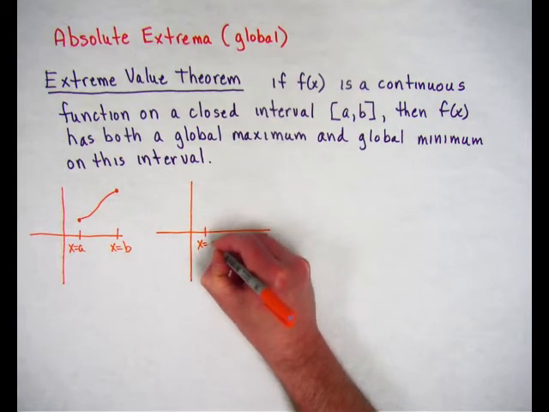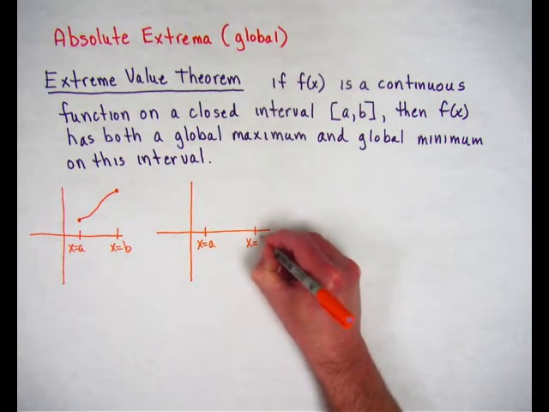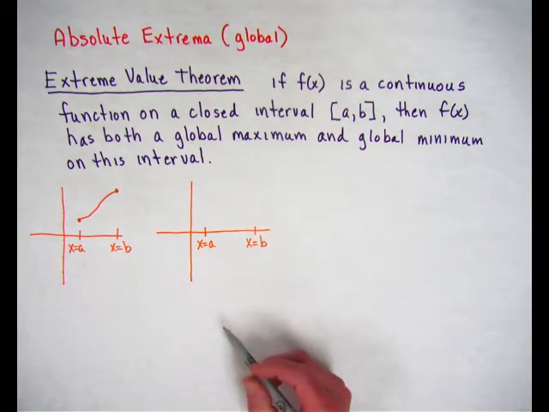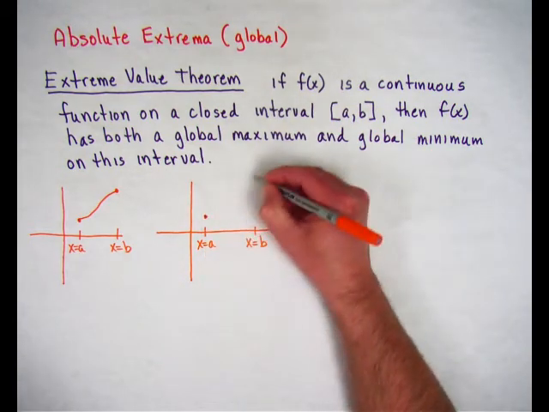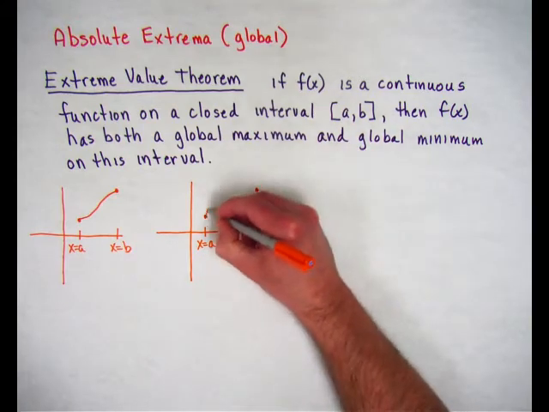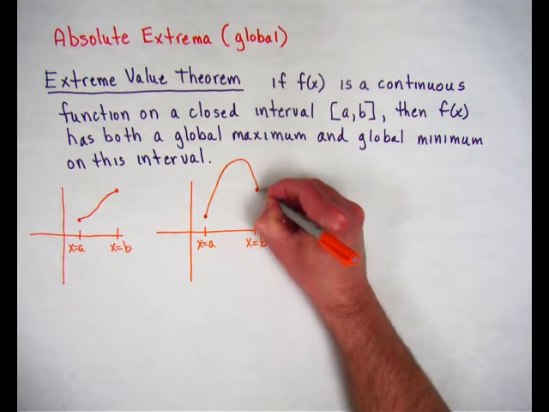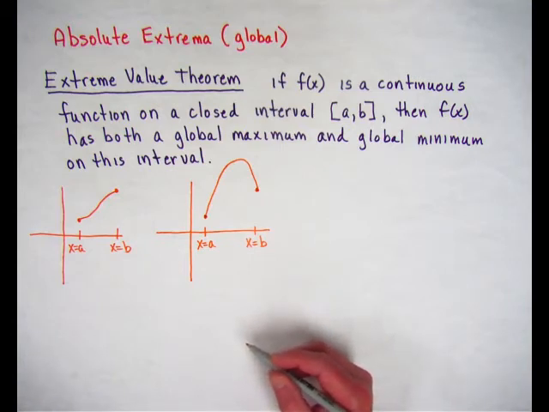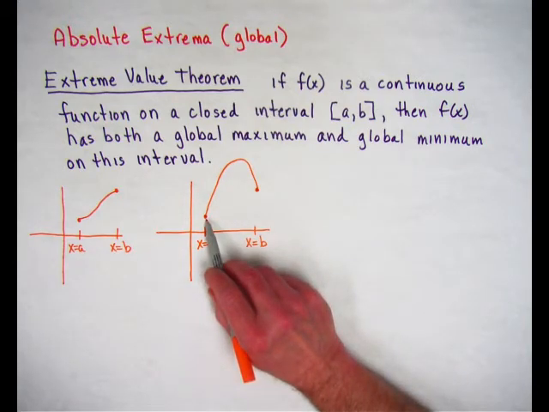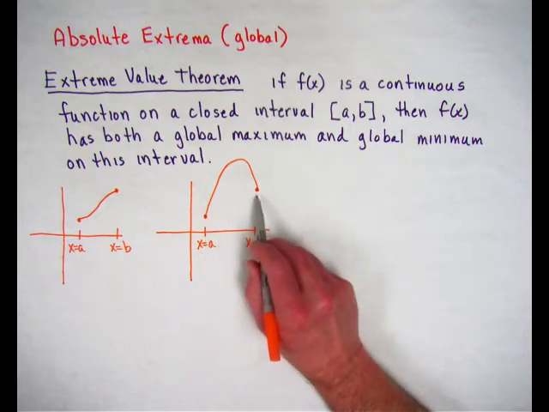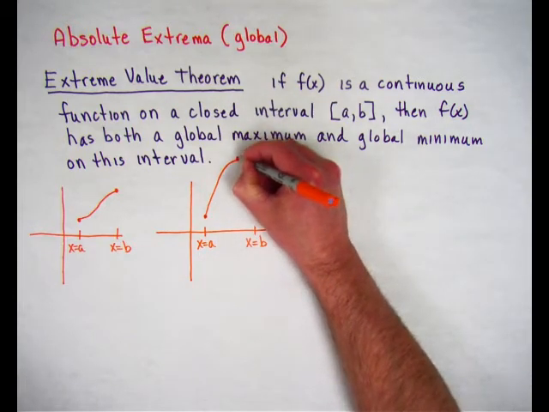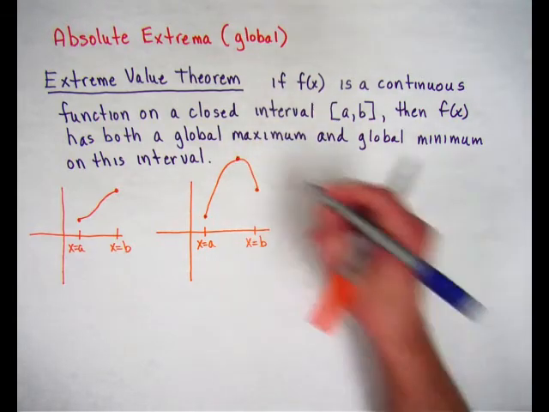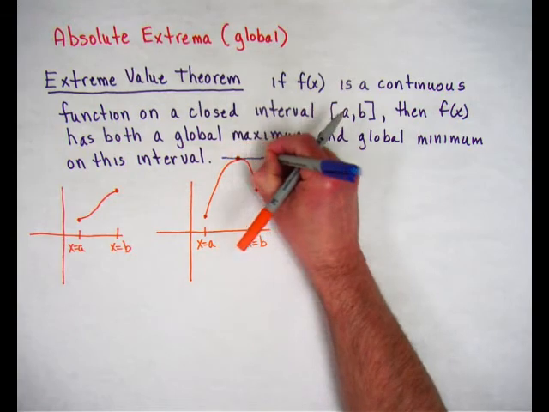Another thing that could happen, so again, you understand that these points a and b are just arbitrary. They could be anywhere, any x values. What if the graph started here and finished here? But what if the graph went up like this, turned around, and came back down? Now if I said to you, what's the absolute highest point on the graph and what's the absolute lowest point? Well, the absolute lowest point, the minimum, the global minimum, would be where it started at x equals a. But the absolute highest would not be this endpoint. It would be up here. And again, the significance of that point is if you drew a tangent, the tangent would be horizontal.